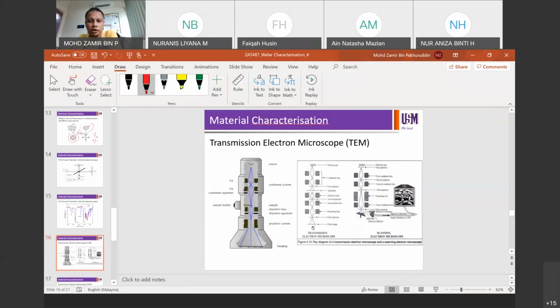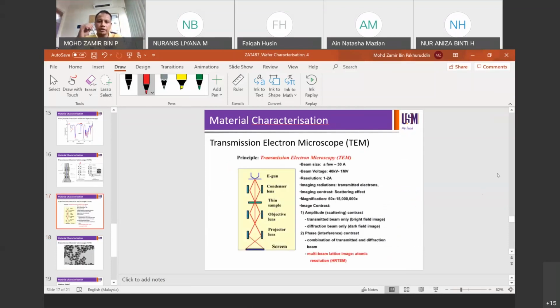That's how it looks. You can see the configuration of the TEM, and also the difference between the TEM configuration and SEM. SEM is a bit simpler. You need an electron gun. If you talk about TEM, you need an electron gun, condenser lens, aperture, another lens, objective lens, another aperture, another lens, another aperture, and then you can see a final image. In comparison, SEM just has a gun to produce the electron beam, and its aperture and lens are a lot simpler than TEM. That's why the sample characterized on TEM is a lot more powerful.